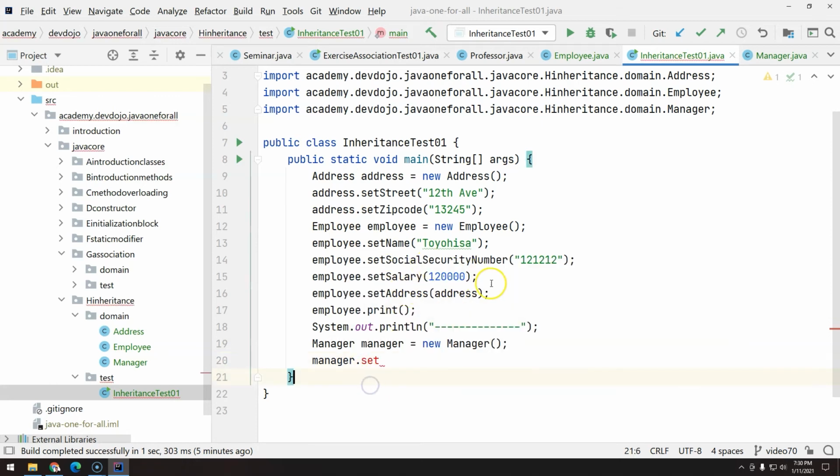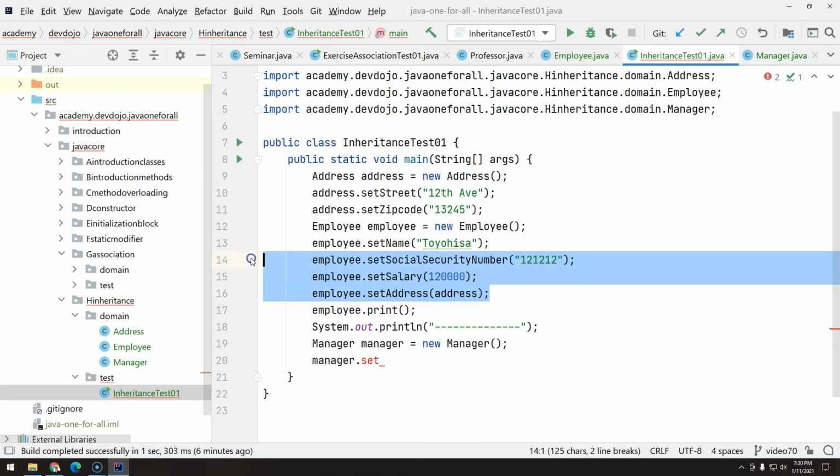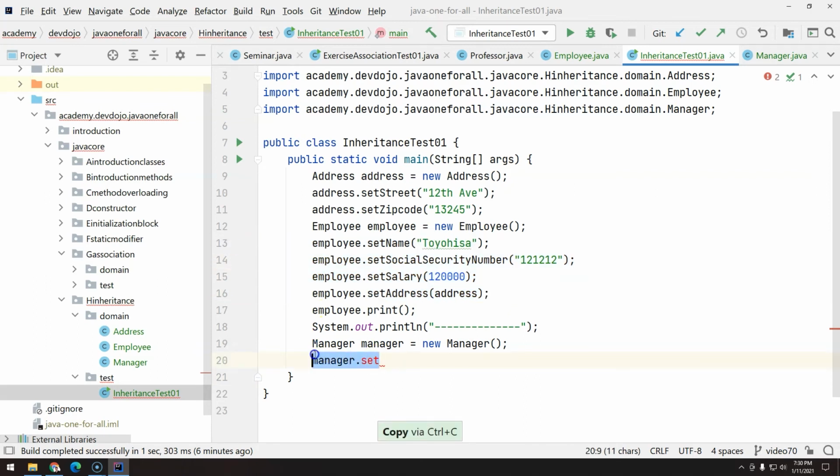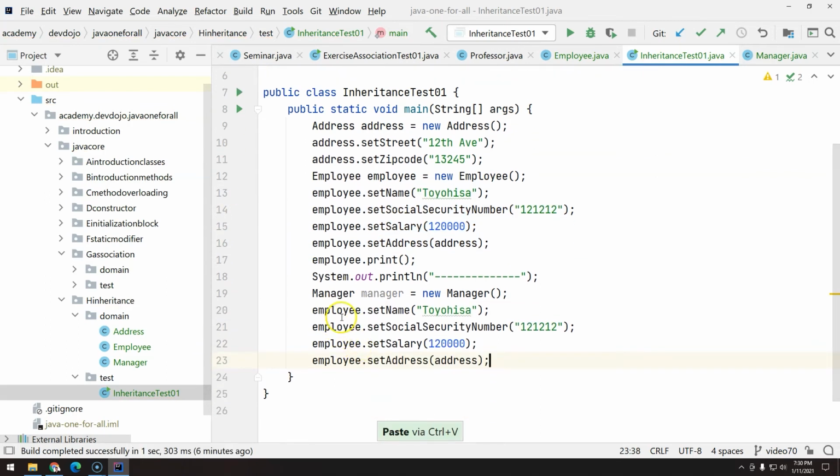So I will do the same here. I will just be very lazy. I will just copy with Ctrl C, Ctrl V, and by holding the mouse wheel, I will drag and drop and type manager. Done.